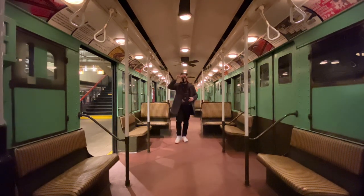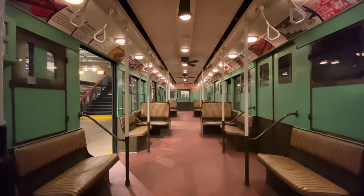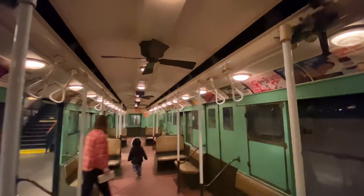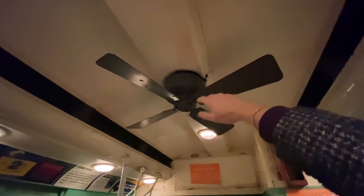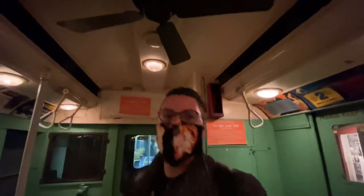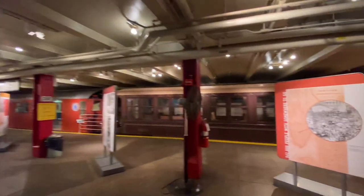So I love how cool this train car looks. I love the warm lighting. This extra cool effect over here. So right here, these used to have a very bad reputation for being hair cutters because it would be way too close to someone standing over here. So just in case of the train jolts, you do not want to be in the wrong place. All right, let's go forward in time.